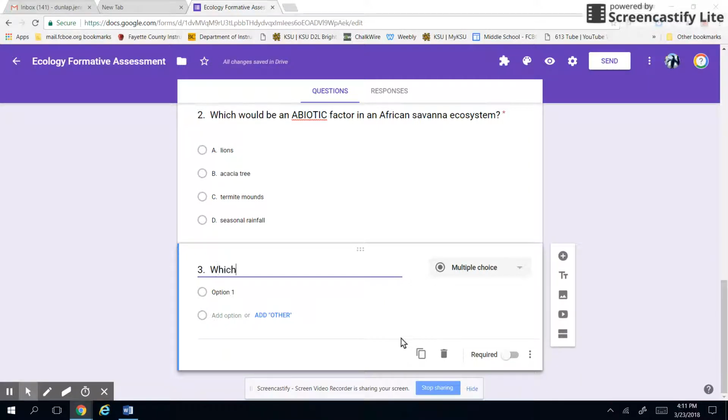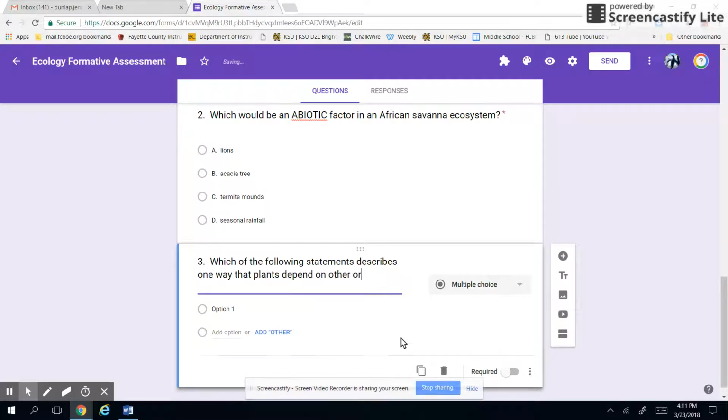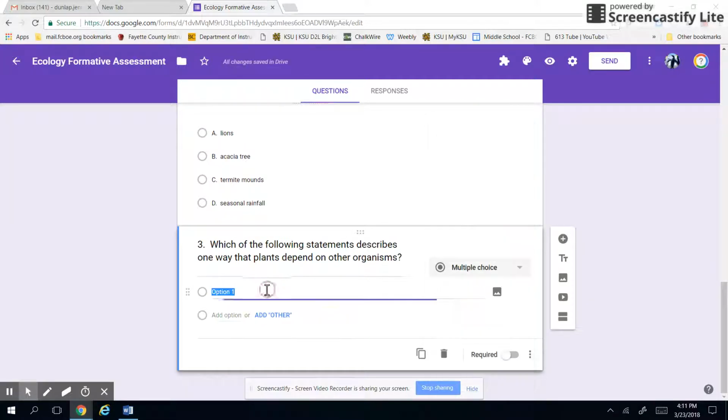Which of the following statements describes one way that plants depend on other organisms? Now again, you can choose any type of question that you would like. A, bacteria fix nitrogen into forms that plants can use.